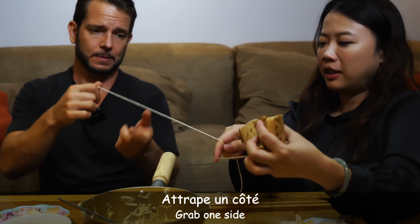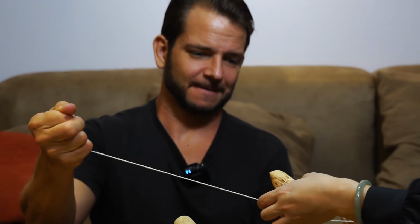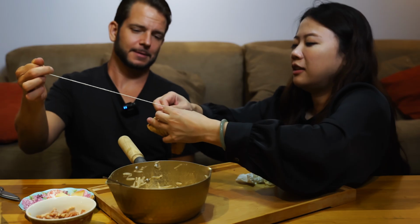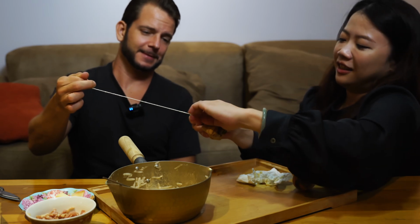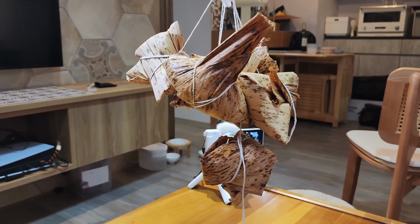Grab one side. Grab it tight. Yes. That's it. Not too tight. You will squeeze it. No, here. Yes. So let's cook the zongzi. Let's see the result later. Voilà. And we will taste them, of course.